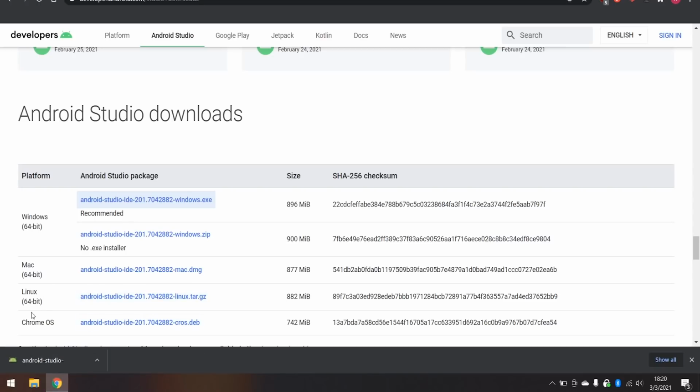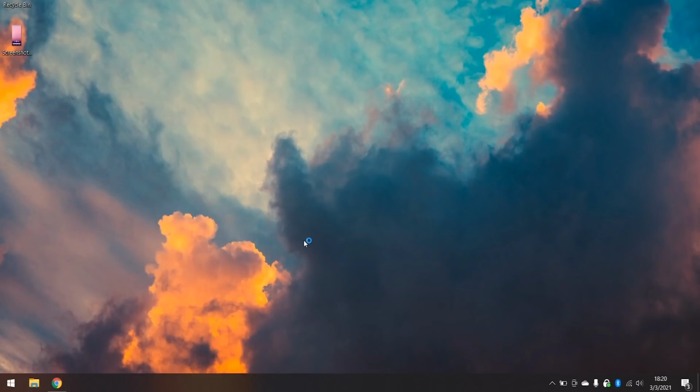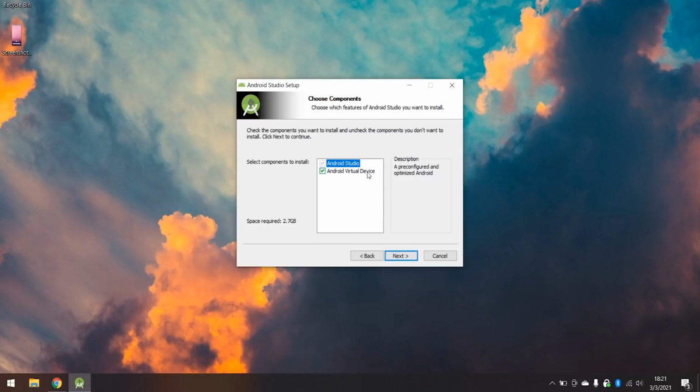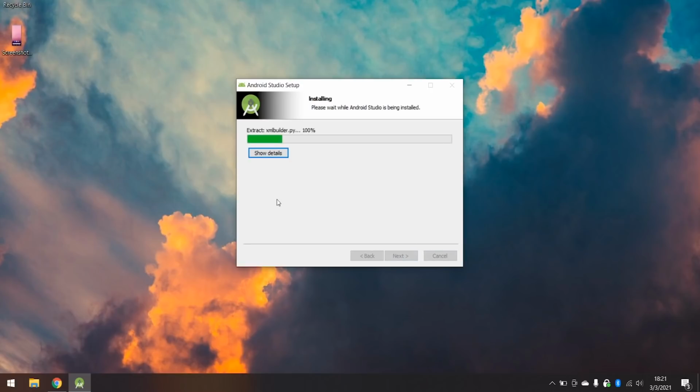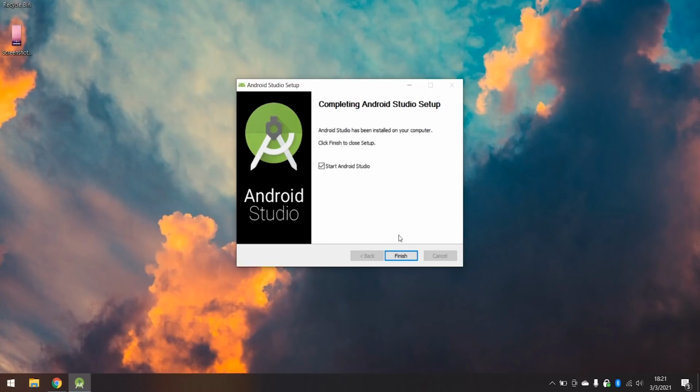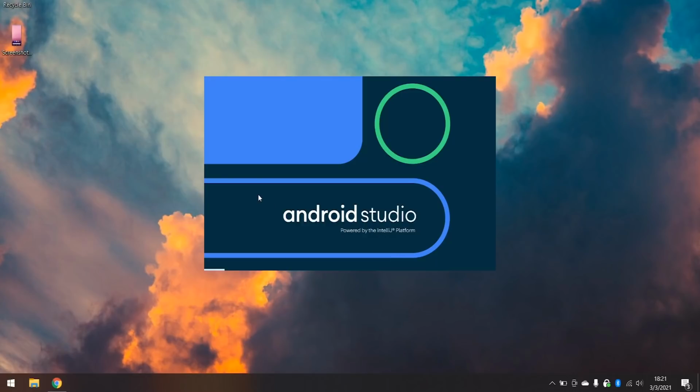Okay, now that Google Chrome has finished downloading the installer wizard, I can go ahead and click it and it should open up. And yes, I will allow it to make changes to my device. And now it's gonna run us through the setup. And then we're gonna wanna make sure that Android virtual device is installed. So I'm gonna make sure that's checked, and it is checked by default. I'm gonna approve the default installation directory, and I don't want a shortcut. And I'm gonna go ahead and let that install. This is being pretty fast. Okay, and then let's just go ahead, finish, and start Android Studio.